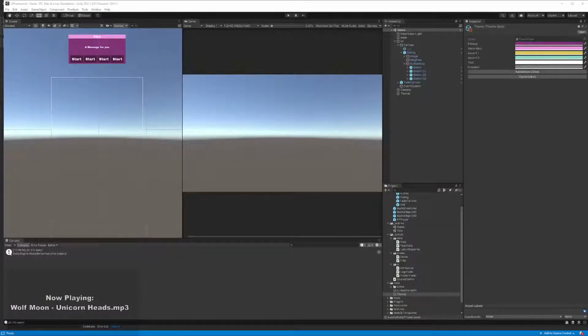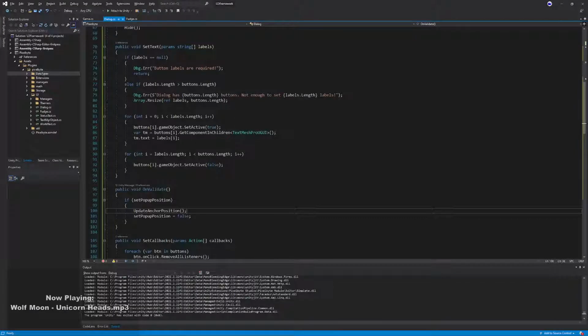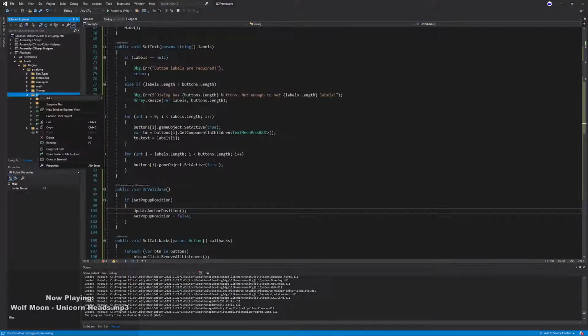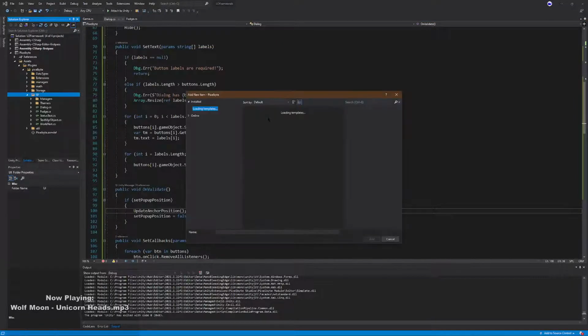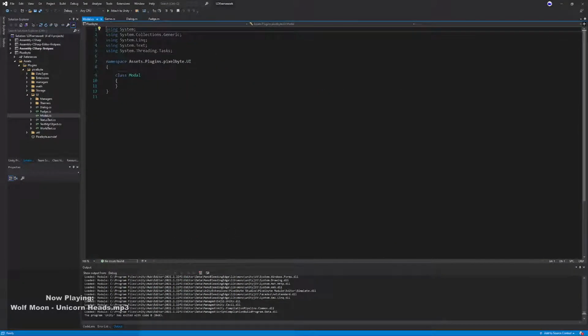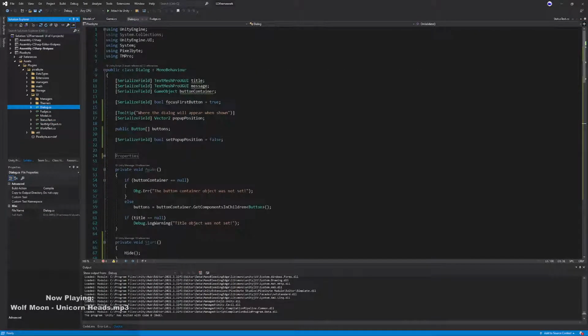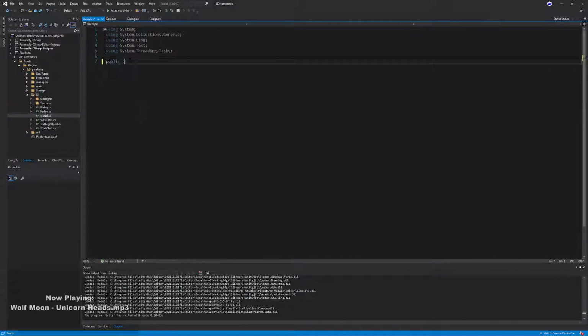And now the question is, what about creating a modal, which basically just involves, let me pull back, yeah, there we go. Basically just involves another class. We'll call it modal. And let's see, do I have, is this in a, no, it's not. So we will derive from public class modal, and we'll derive that from the dialog.